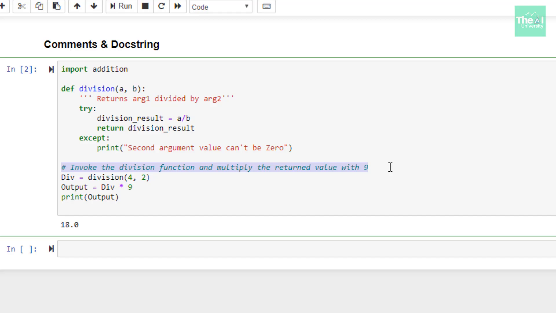The second way of making our code readable is by making use of docstrings. So docstring is a convenient way of describing the objective of a particular Python function, module, class or method. It always begins with a capital letter and the first line should always have a short description. So as you can see here this is a division function and this particular text string is nothing but a docstring. It clearly tells you or explains what this function is all about. So in a way it is like a comment but this is specifically for functions, methods, classes and so forth.